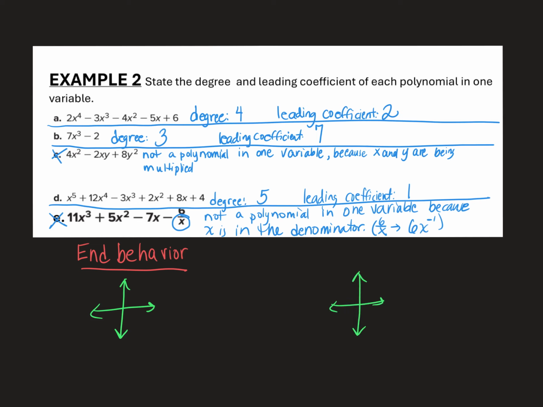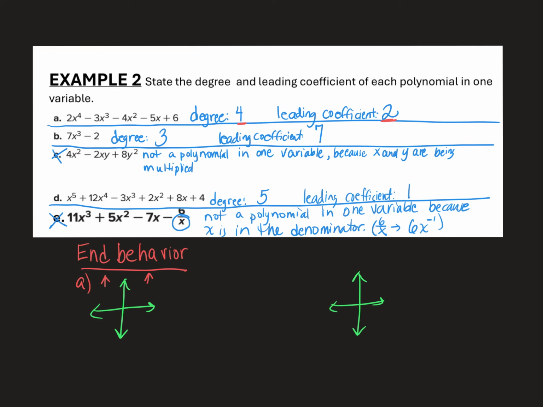And the first one I'm going to do is letter A. As I look at letter A, the degree is 4, which tells me the ends point in the same direction. So they're either both pointing up or both pointing down. The leading coefficient of positive 2 then tells me that my ends point up. So whatever the middle would look like between those two arrows, it doesn't matter. It doesn't affect my end behavior. But both ends will point up. So my end behavior is, as x approaches infinity, y will also approach infinity, and I'll put f of x there. As x approaches negative infinity, y will also approach positive infinity.